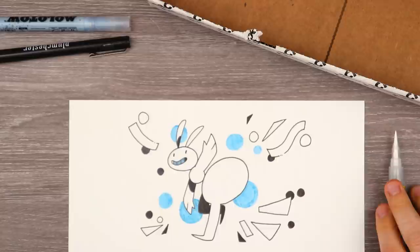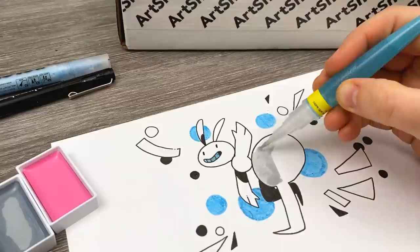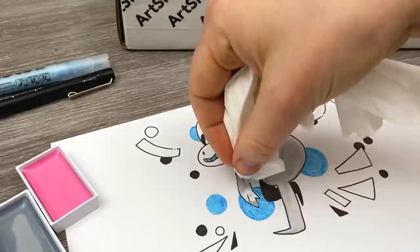It looks like we were randomly chosen to have the gray and pink Kuretake Zig Gansai Tambi Watercolor Pans. Holy cow, this is the perfect little gray color for an ant — I did not plan that, that was a coincidence. I feel like this brush is excessively leaking out water. We're getting a little too wet. That's enough playing around with those.